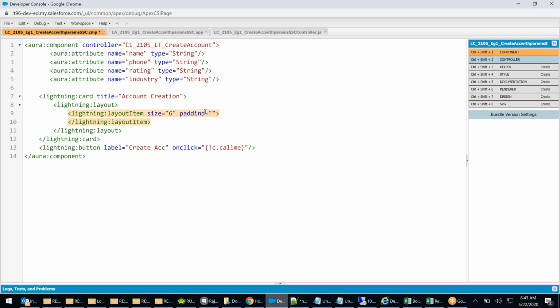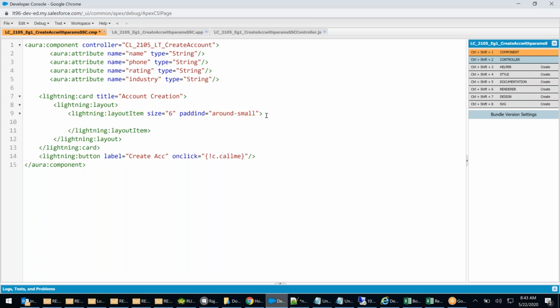Padding equals around small. If somebody is thinking, without writing CSS, from where are you getting this? This is a property which is available by default, an attribute you can see in the component reference library. You can define a division and apply it, and if you want to move it to left, center, bottom, wherever you want, you can put the whole layout inside a division and move it. The people who have done the homework know how to do it.